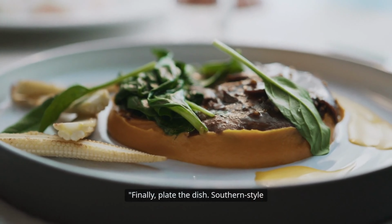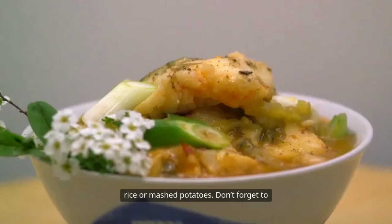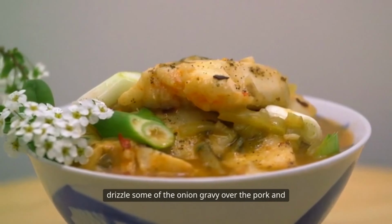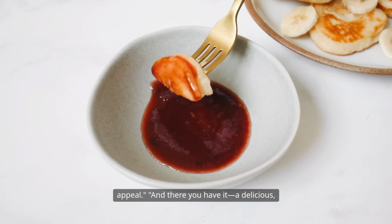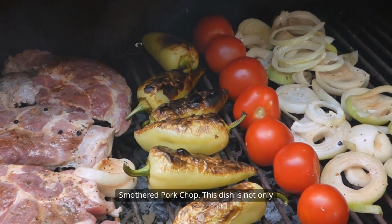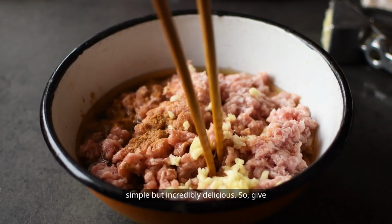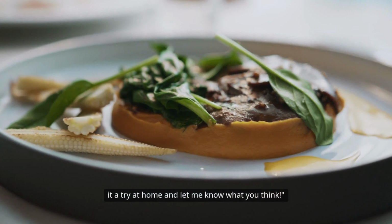Finally, plate the dish. Southern-style smothered pork chop is usually served with white rice or mashed potatoes. Don't forget to drizzle some of the onion gravy over the pork and add a little caramelized onion on top for extra appeal. And there you have it, a delicious, tender, and flavorful plate of Southern-style smothered pork chop. This dish is not only simple, but incredibly delicious. So, give it a try at home and let me know what you think.